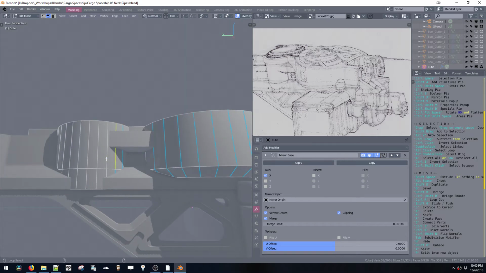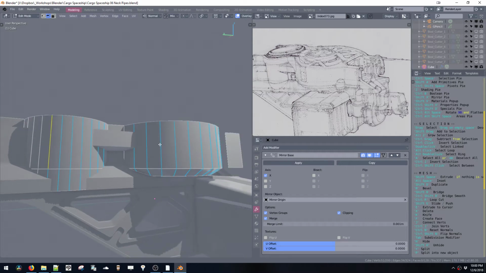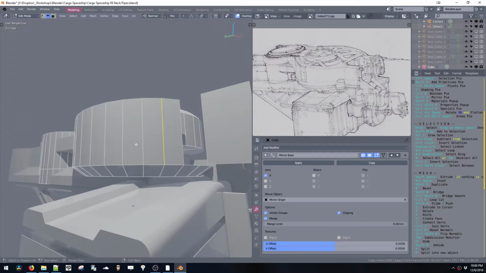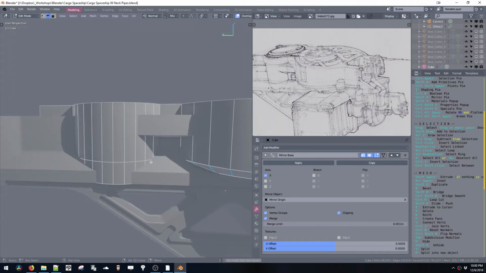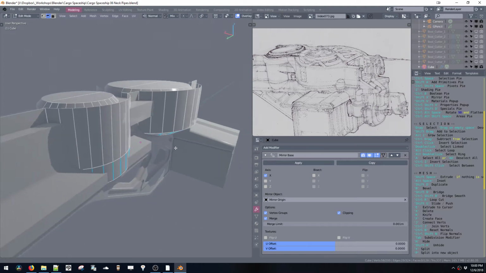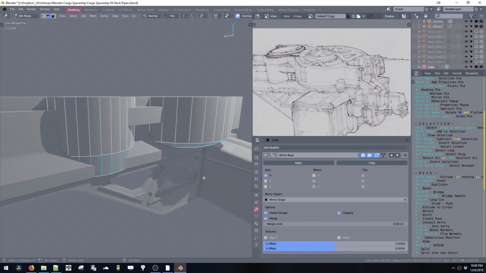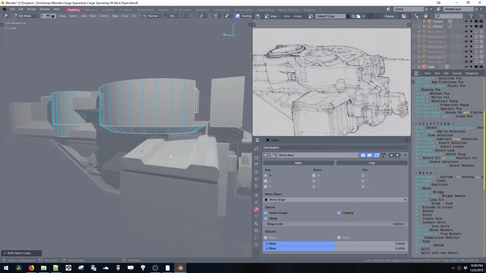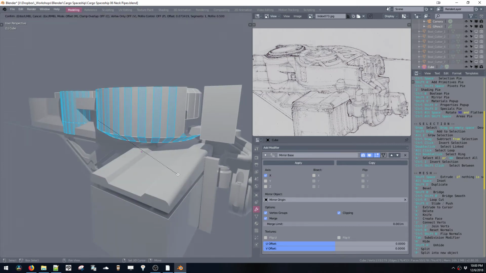Just hold down Shift and Alt. Another way, if you got a really dense mesh, you can hold down Shift to pick the first two, and then Alt Z. Actually, let me do it down here. Alt Z. Just continue all the way. Pick 1, 2, Alt Z. So this is a pattern select. And then we can do, what is it? Alt Shift double click? Yes, Alt Shift double click. Got it. B.